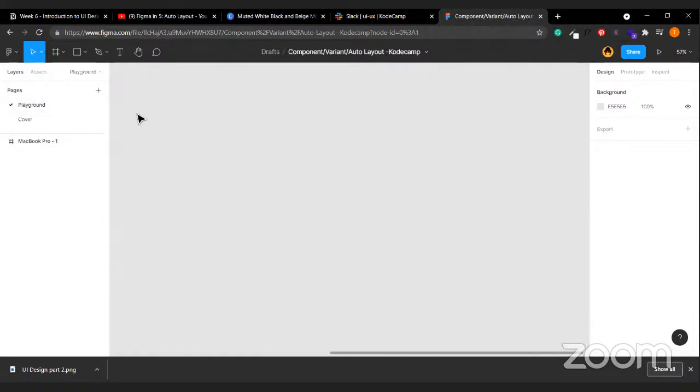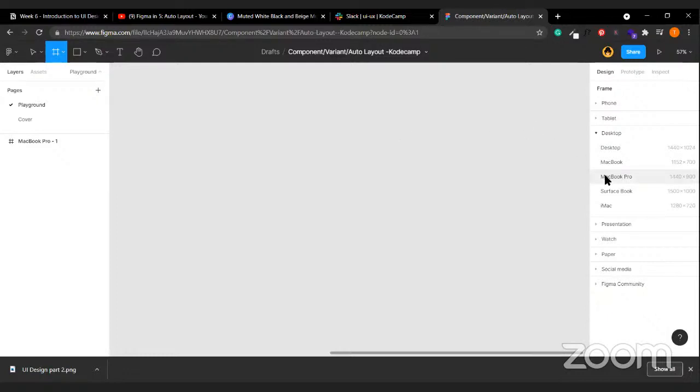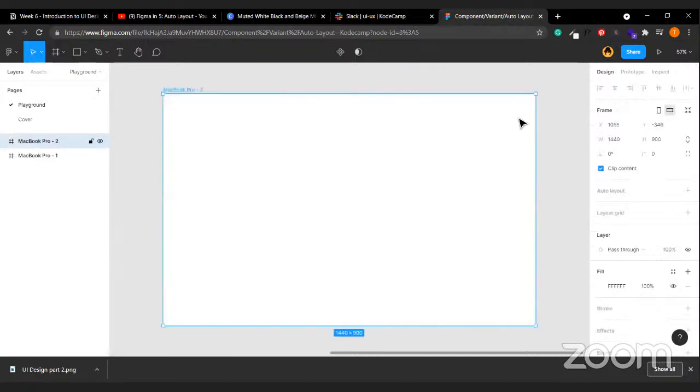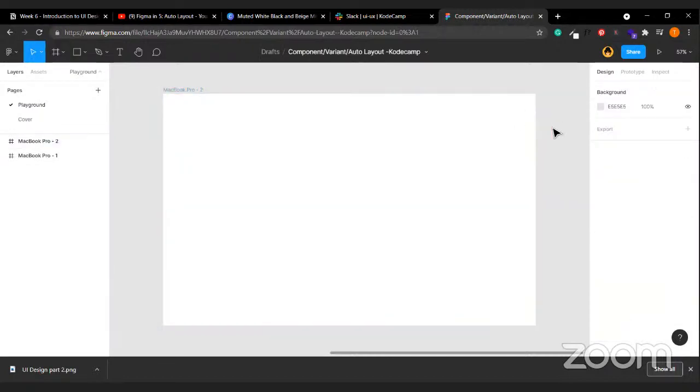So basically, components make your work easier, right? There are things that you can reuse in your work. So instead of, for instance, creating, let's say you have a primary button, a secondary button, a tertiary button, and additional buttons that have icons, instead of always having to draw it, recreate it, or copy and paste from where you've used it before, you can just create a component of it.